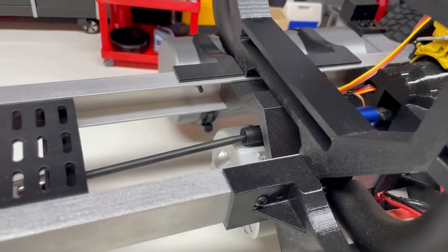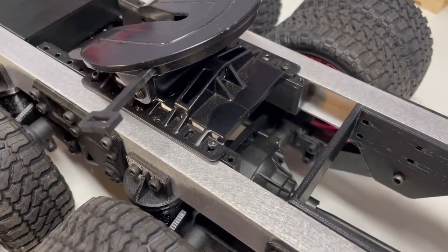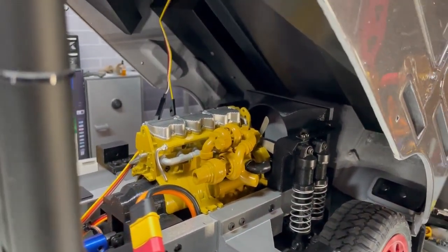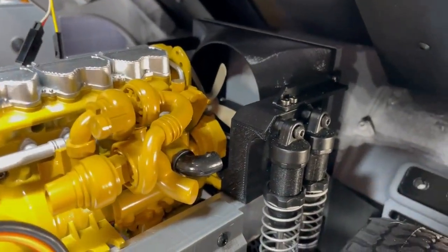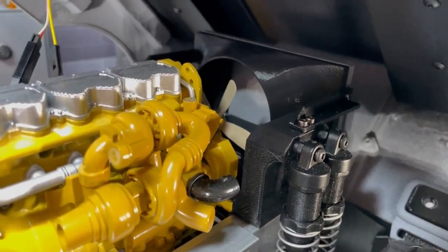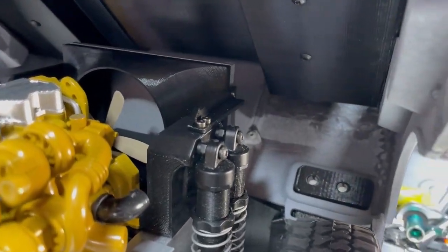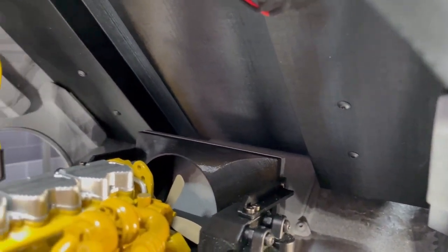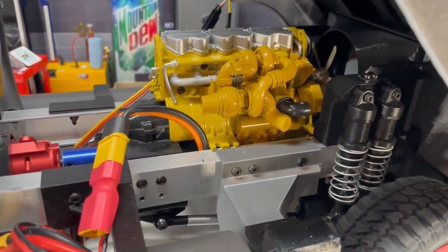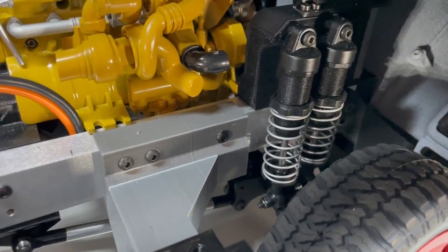Let's take a look at the driveline. You can see it's a mix of drive cups and telescoping drive shafts coming back into the rear axles. This is a die-cast diesel motor that I thought looked appropriate, so we incorporated it into the build. You'll notice twin shocks up front to hold up some of this weight, and you can see a radiator shroud and radiator that I printed. Hiding inside that is our front steering servo. This motor is pretty cool — the radiator fan actually spins, too bad nobody will ever see it with the cab on. The front axle uses a three-link with panhard setup.